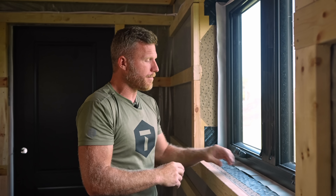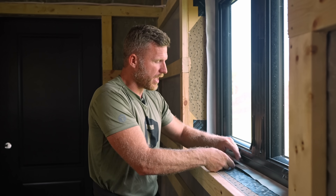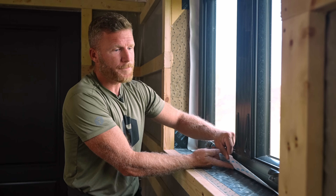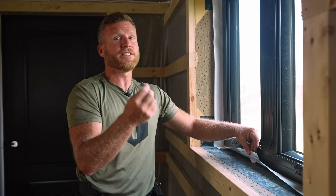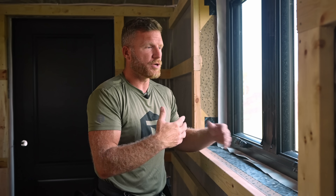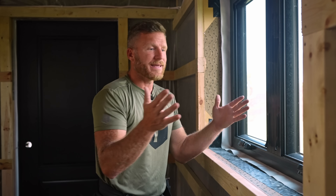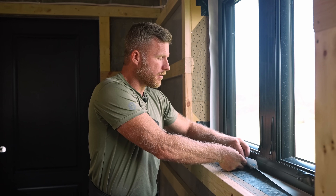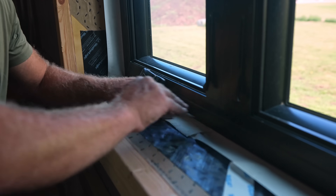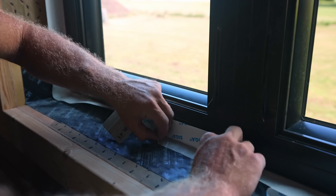After the Siga is attached to the window and the window is mounted, we need to tape it to the jamb. We have the double-backed Siga and I'm actually going to leave the first piece of backing on. I've done it both ways — I don't think there's a huge advantage to leaving it, but there is a huge disadvantage when it comes to install because it makes it much more difficult. When you're doing overlaps on materials you're only getting half of the tape on both sides anyway, so this should be good enough to seal what we need to do. I'm going to take my backing off.